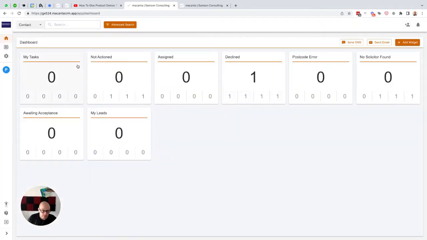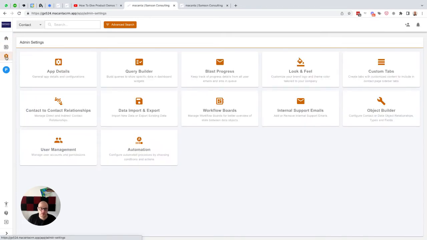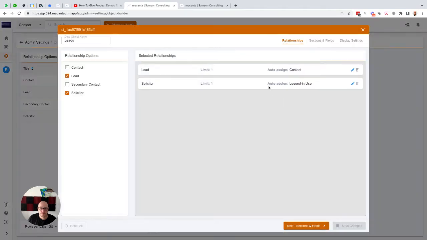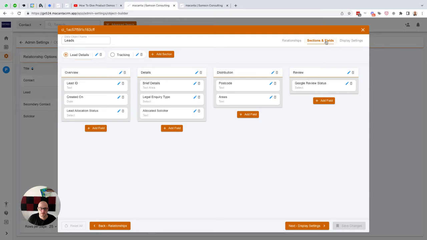So first thing we need to do is go and add a field to hold that value, because we don't have it in our leads object by default. So we'll go over into our object builder and we can go straight into our sections and fields.